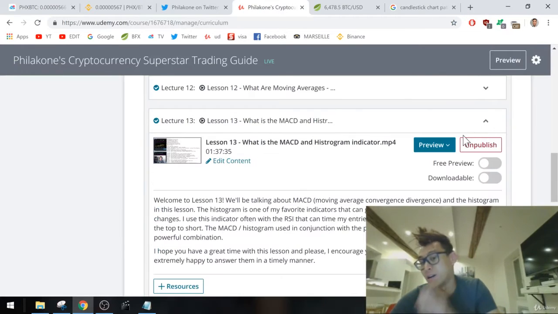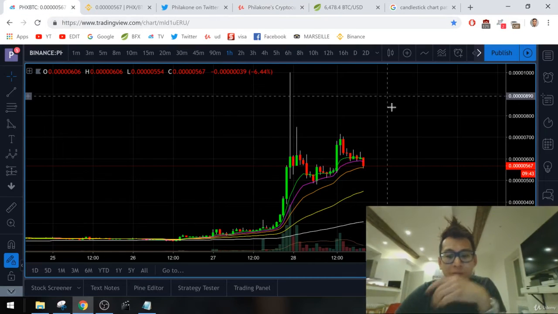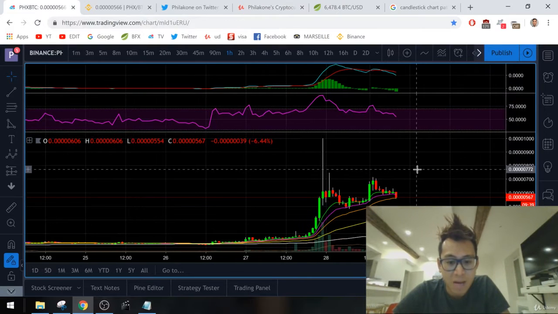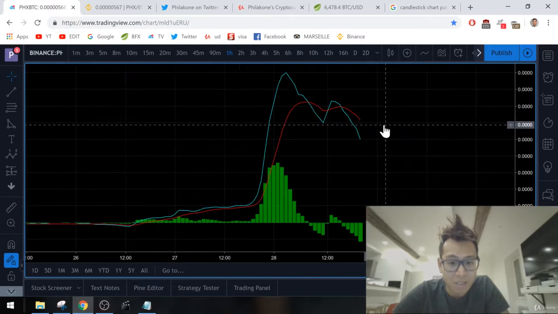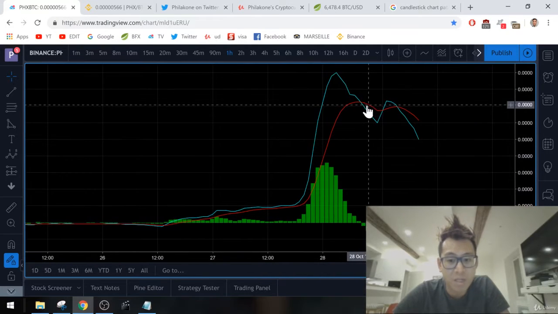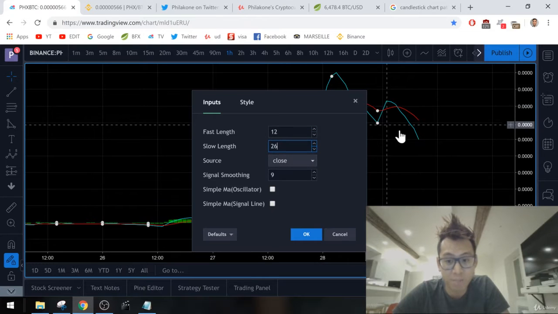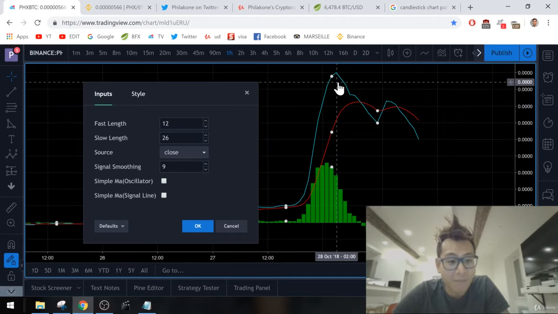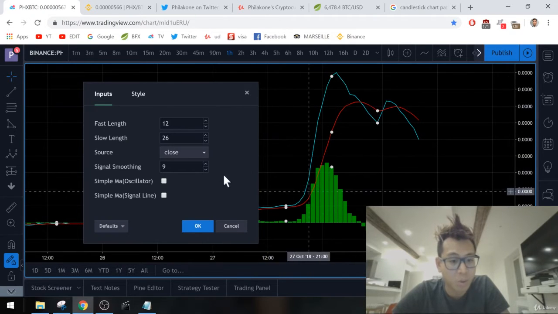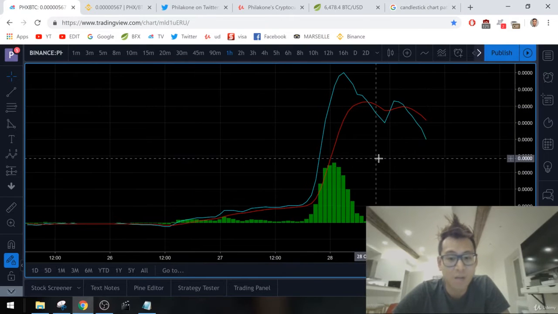Lesson number 13, guys. MACD, histogram. You guys know that I'm absolutely in love with these indicators, okay? So for example, right here, if you guys were shorting on any exchange in general, the MACD is this right here. It takes an average of the past, I think 14, of the past 9, okay? Well, one is 12, one is 26, right? So the blue line is moving faster and the red line is moving slower. The blue line takes the average of the past 12 samples only, and the red one takes the average of the past 26. So one's fast, one's slow.